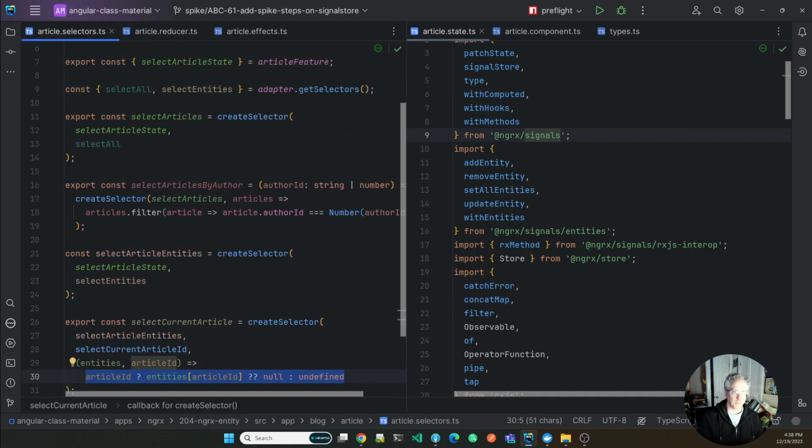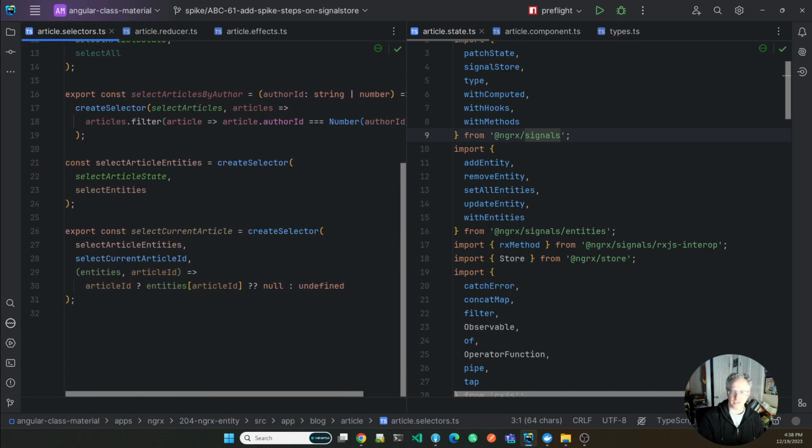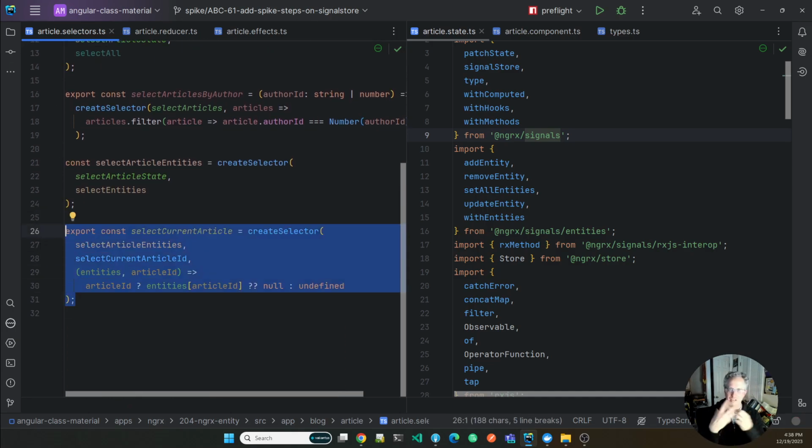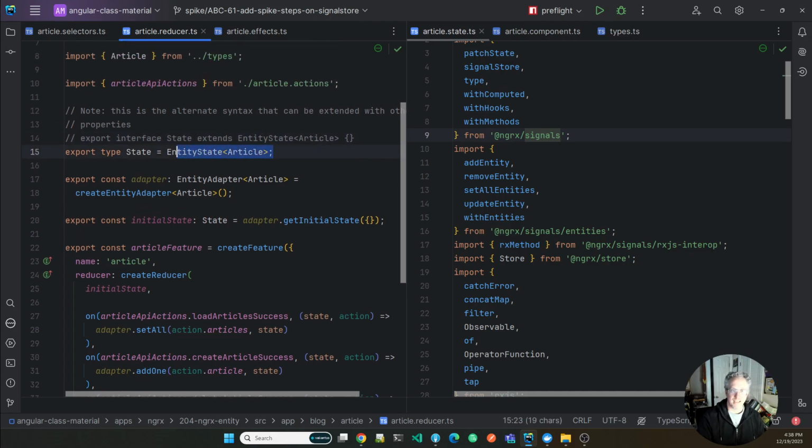So as before, we had some selectors, although this selector is interesting because it does some selecting using router store to get the current article ID. And so we have a compound selector that combines information about this bit of state with the route. We have our reducer that uses NgRx entity to build our entities around articles. So we're essentially holding an array of articles, but that gets divided up in separate ways to be stored in the background for user performance. I have a video about NgRx entity that goes into a lot of this detail. I'll give a link later.